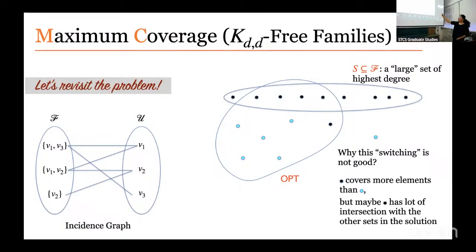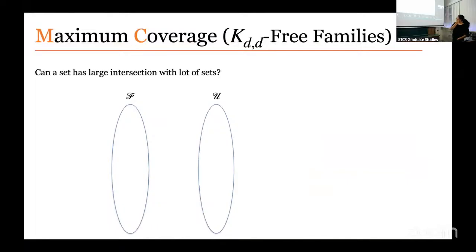Now, but the problem is the overlapping. That's the only problem. But now the question is, indeed, in general we could have a lot of intersection, but because my graph is K_{d,d}-free, can I do something, where the intersection is bounded, maybe not in general, but with the high degree sets, and so forth? Okay. So let us look at an element, a vertex in F. Let's look at its neighborhood.